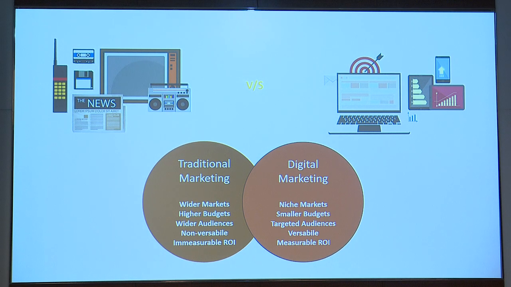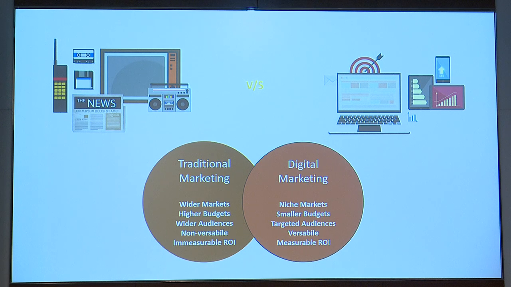Digital marketing also has a very minuscule budget when you compare it to traditional marketing. It is about 80% smaller than a traditional marketing budget. So that is the importance of digital marketing again. Then, as I said, you can target your audience. If you want 18 to 25-year-old people to see your ads, that is the way you target it. If you want older people to see your ad, for instance, you're advertising cataract services, then that is the specific age group you can target. But you can't do that with an ad in the newspaper. Everybody will read it and nobody will follow it.